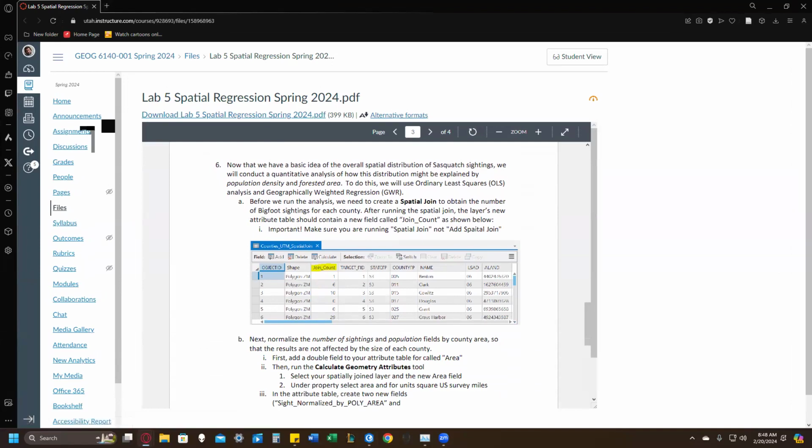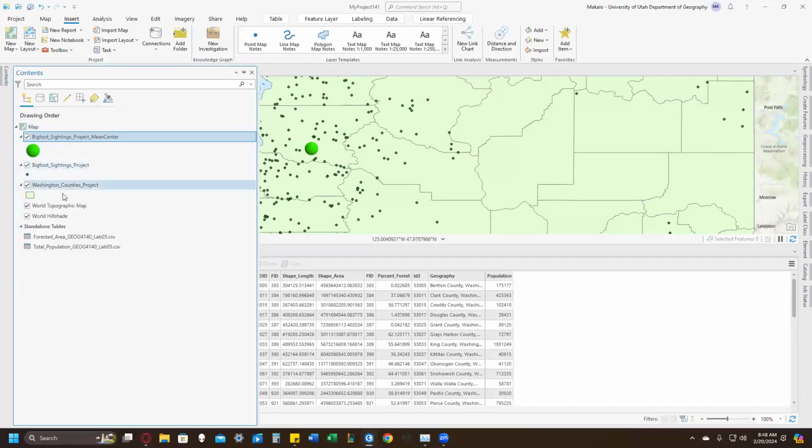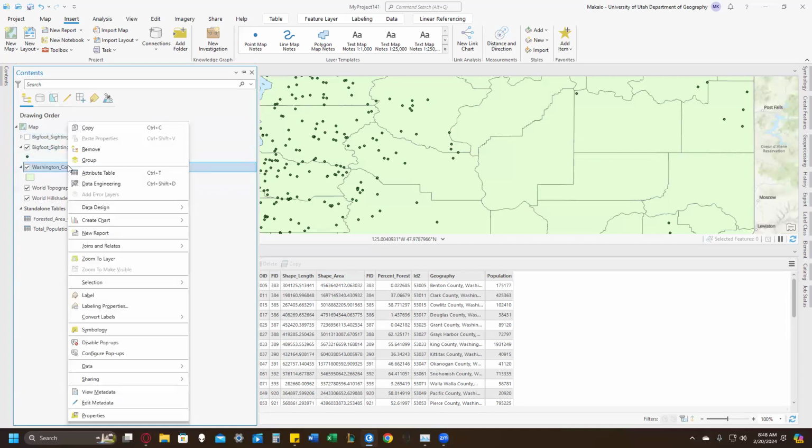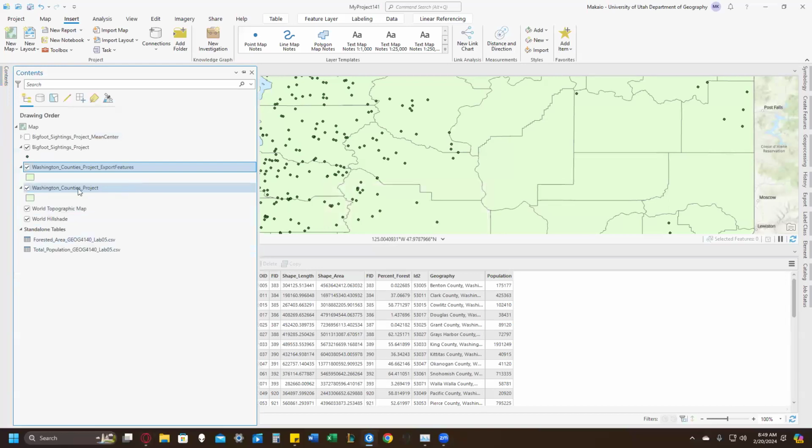So, back over here. I would recommend exporting your Washington counties project that has the joins. The lab doesn't say to, but having joins and trying to work on them makes me nervous.